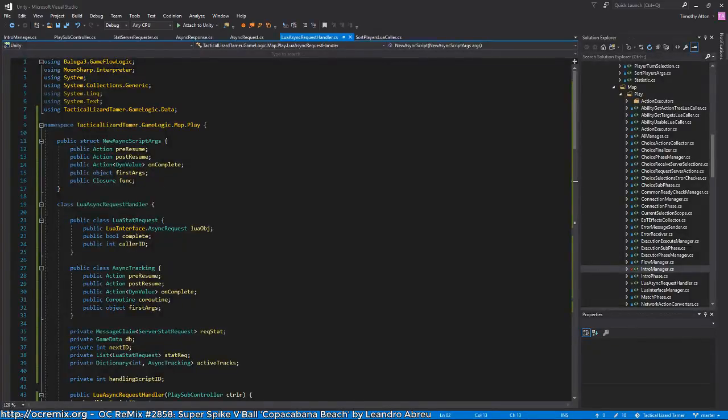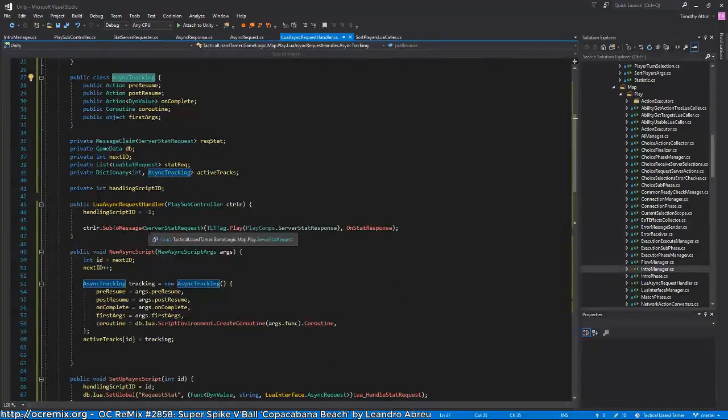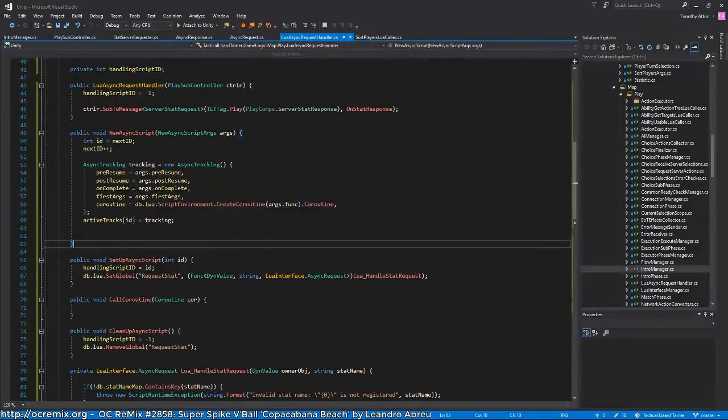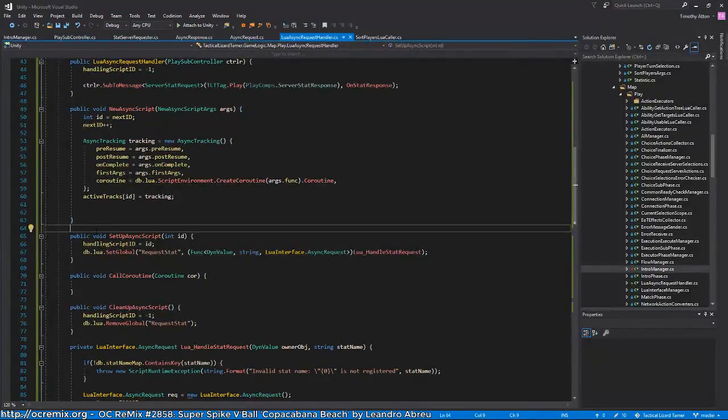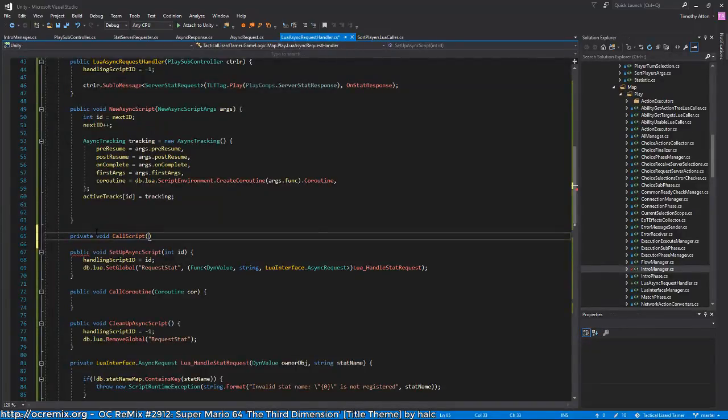So now I need some way to tell if this async tracking, like what state it's in, if it's the first call or if it's waiting. Well, if it's the first call, we might as well just deal with it now. So private void call script.